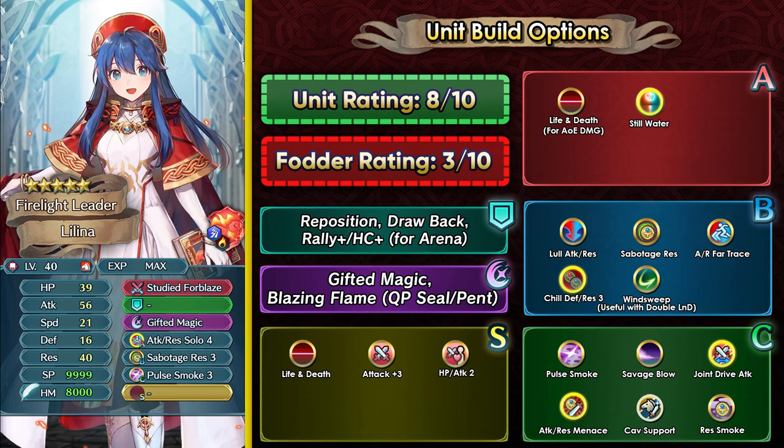As for her fodder, unfortunately it's not really too impressive. Sabotage resistance is already present on Solin, and attack resistance solo does face competition from so many of the other skills, and Pulse Smoke is there as a good fodder, but we just got Groom Pent in the Free Ephemera manual with Pulse Smoke. So I'm not really too sure if it's going to be really worth foddering her for the stuff that she has at the moment.